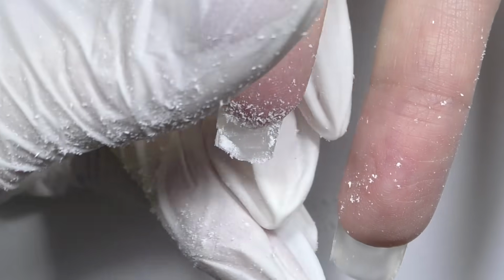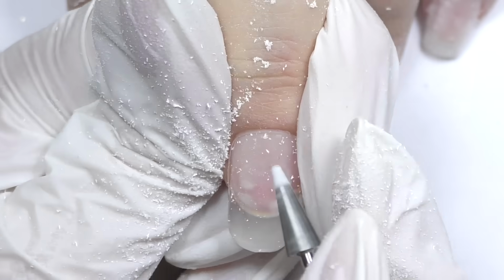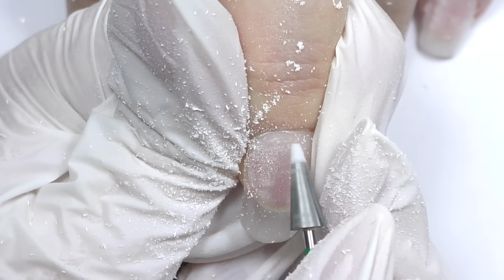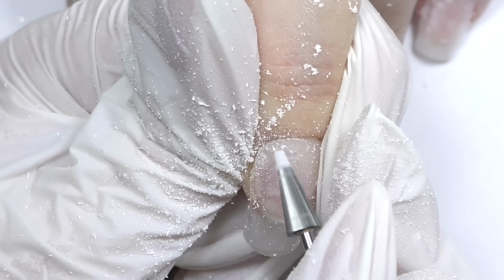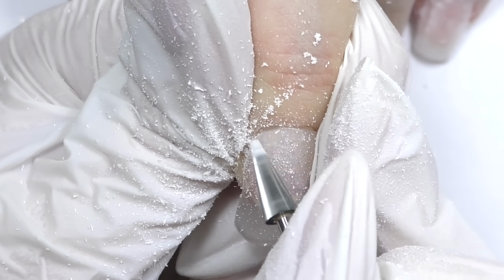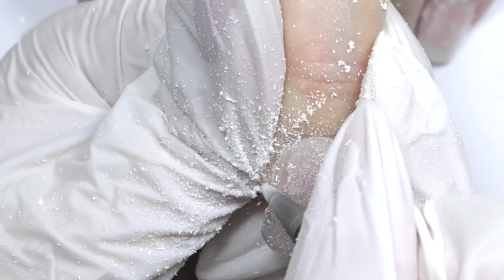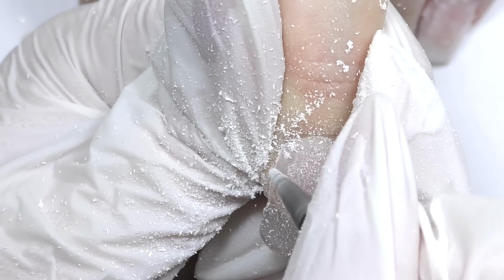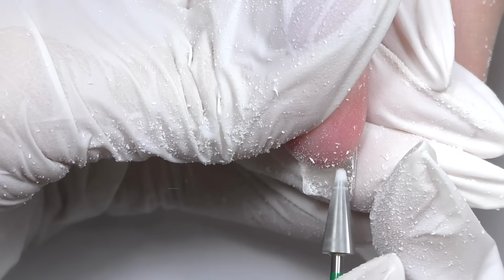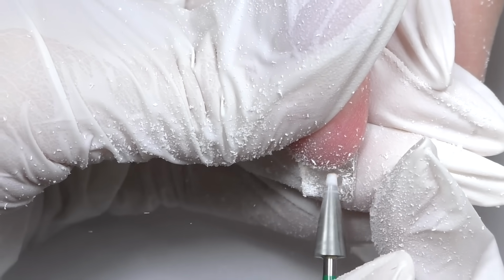The last but not least mistake happens during filing. Normally, when working with dual forms, we are not supposed to file a lot, only do the shaping. But sometimes, if the product squeezed into the cuticle, we need to file this area as well. So make sure you file it carefully, that you are filing only the product, not the natural nail. Also, when filing the product underneath, sometimes we really want to make the nails thin, so make sure they're not extremely thin and you are only evening out the surface.